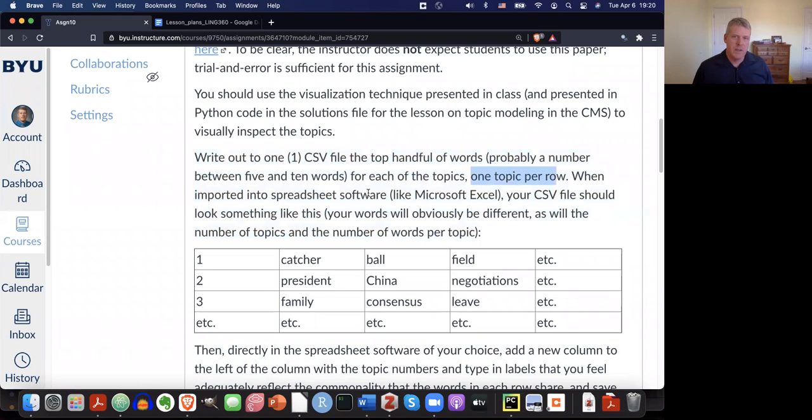When imported into spreadsheet software like Microsoft Excel, your CSV file should look something like this that I have below. Obviously, the words will be different and the number of topics will be different, and the number of words in each topic. But something like this, you have one row per topic with the number of words that you feel reflect that topic.